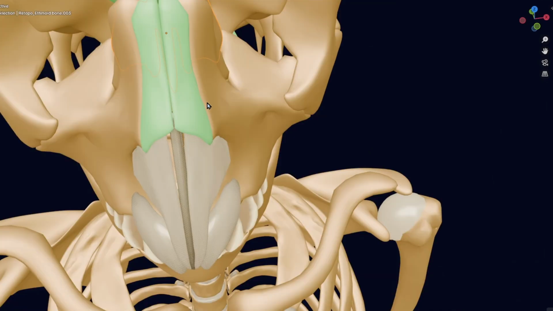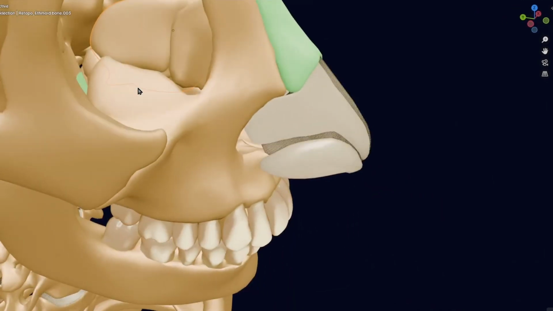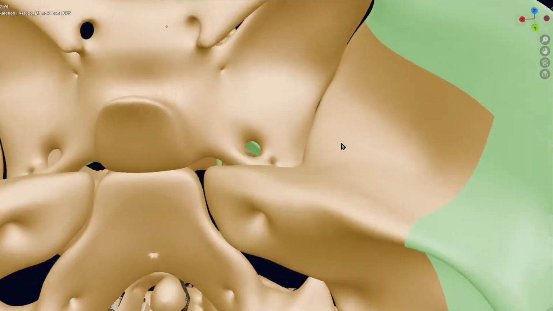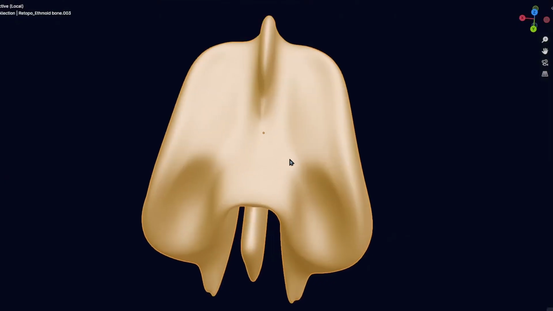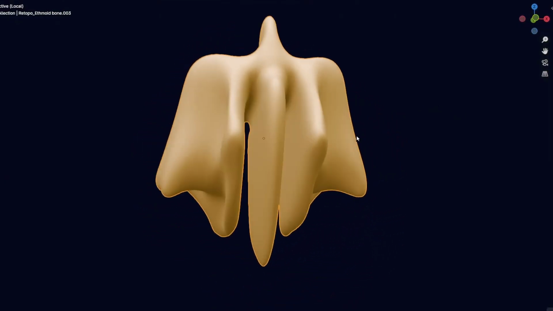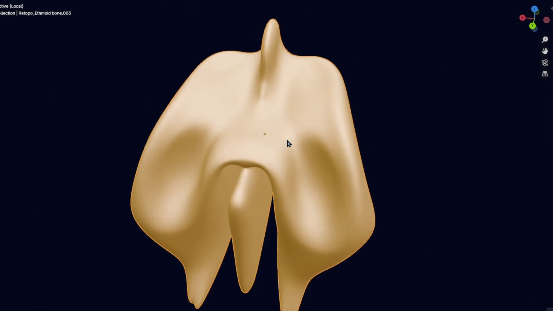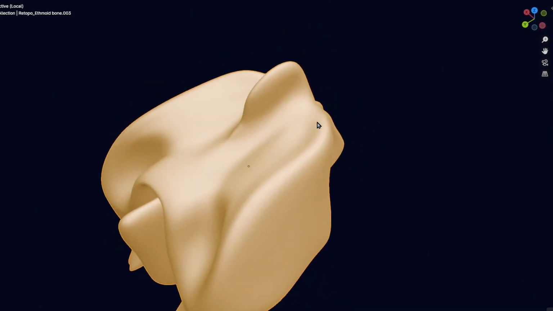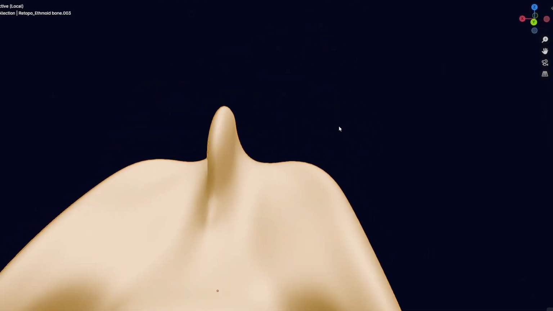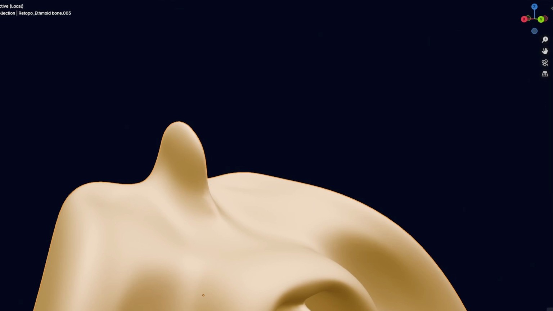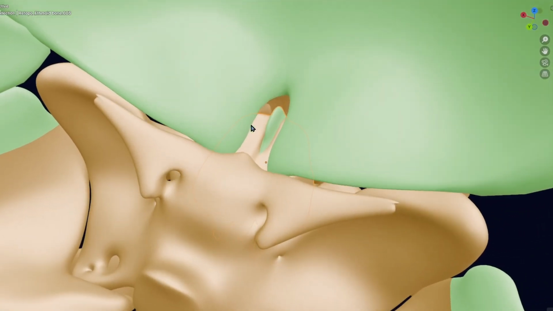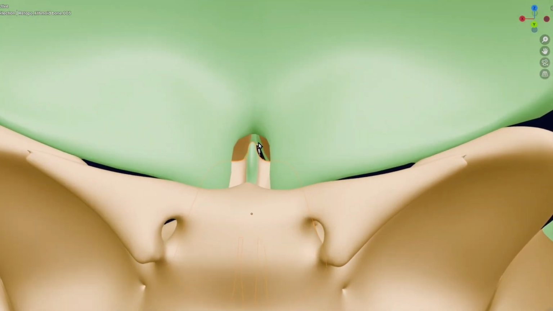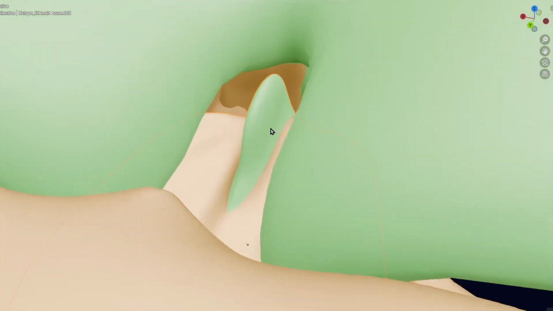So the nasal bone, and I have told you about the lacrimal bone. What else? There is the ethmoid bone. Where is that? Let me show you. This is the ethmoid bone. Again, this ethmoid bone is very rough in structure, but this part is plate-like. This part is plate-like. It also develops with the help of intramembranous ossification. This part is called the crista galli. It is believed, you can study in research articles.